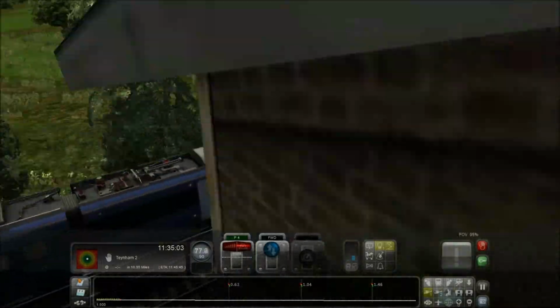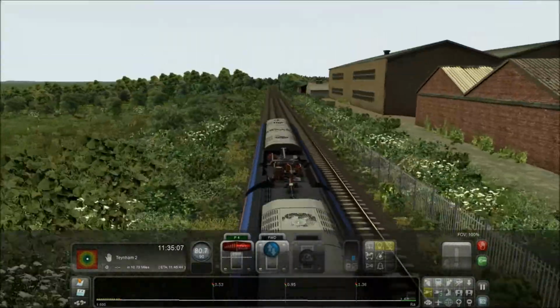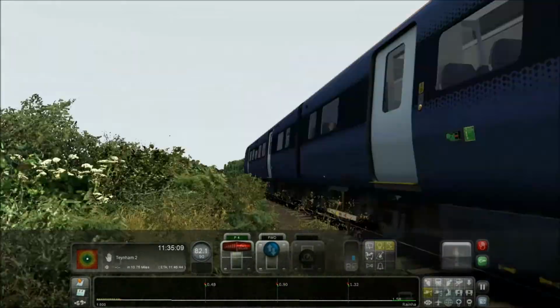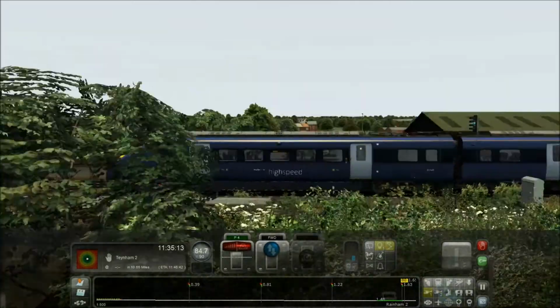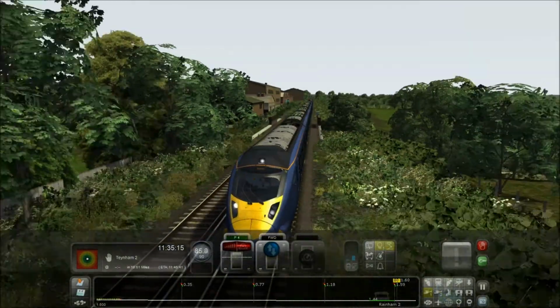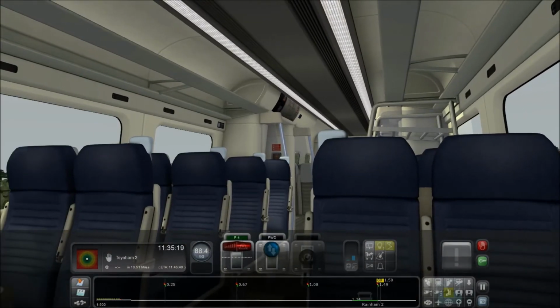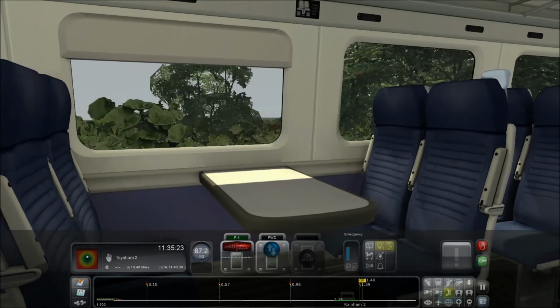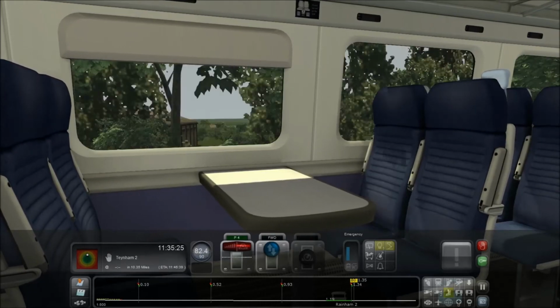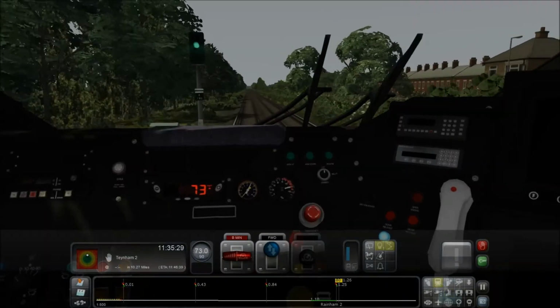See the fans on top for ventilating. Probably cooling the machinery as well as the air conditioning in the cabin, which I believe we can glitch into. No, we can't. Huh. Nicely designed. Alright, passengers. Should they be alarmed at how fast we're going? Whoa, what's going on here? Why are we slowing down so much?